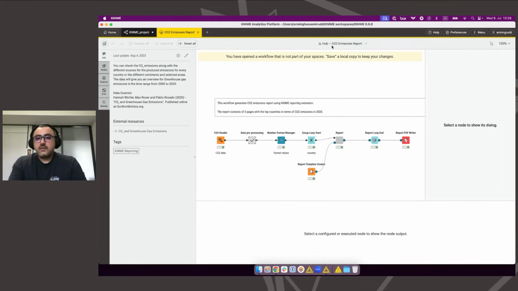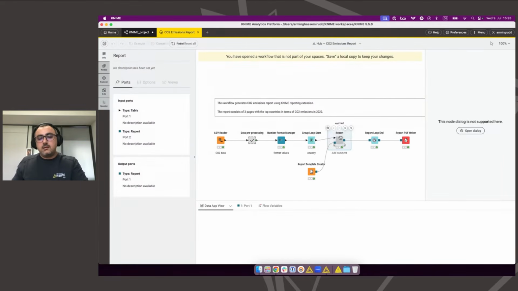But the thing is, of course, I can automate this workflow and write my PDF and then send this PDF somewhere or even write wherever I want. Then I can automate everything here. But the point is, I need to design the layout of my PDF beforehand.